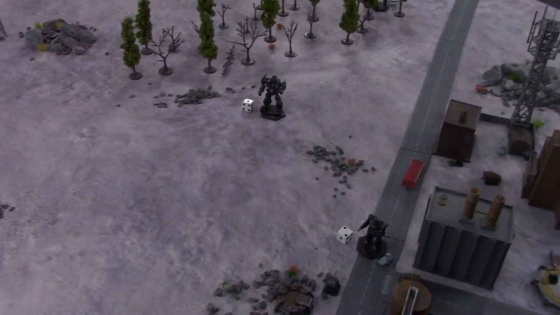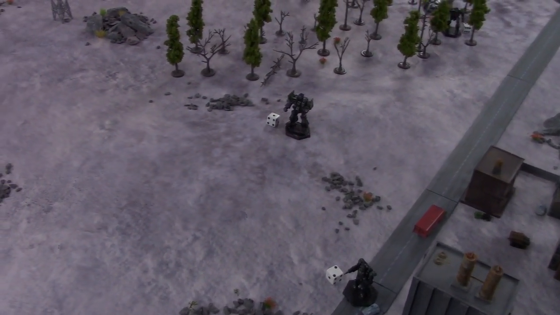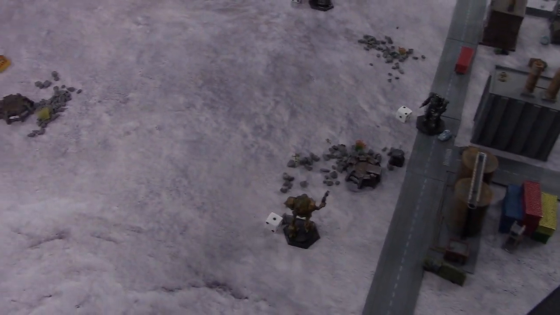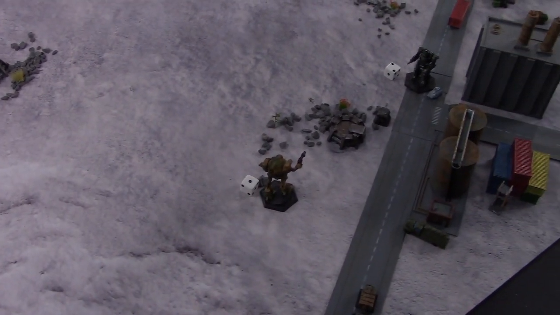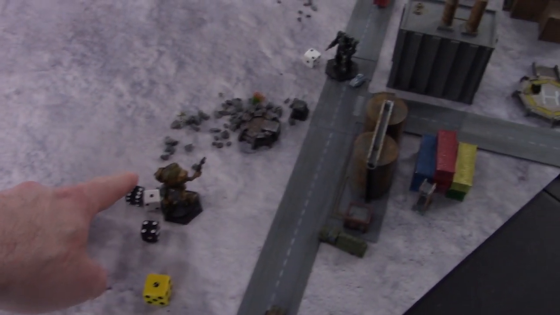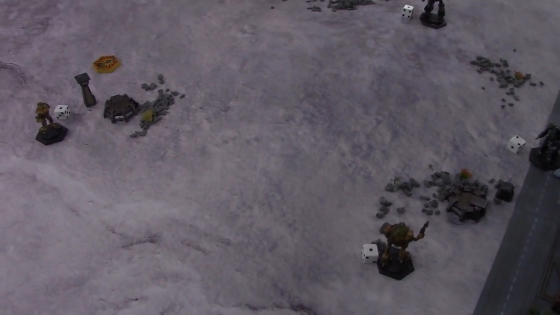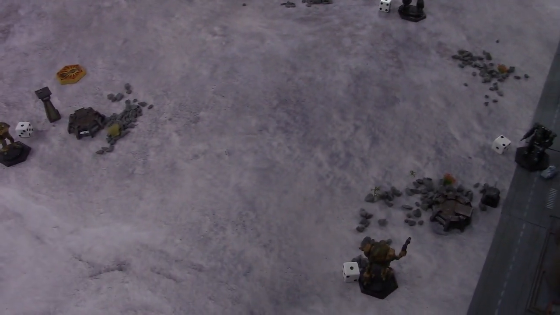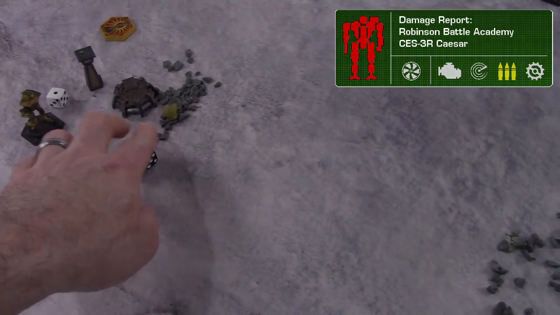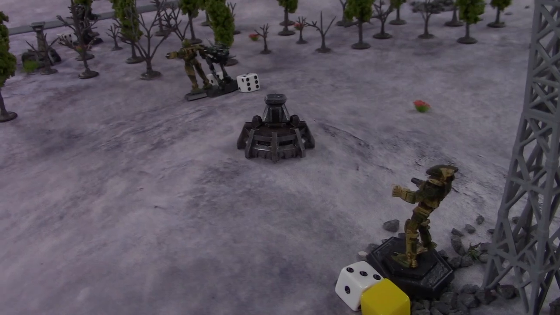Again, actually I'm sorry, a 6 to hit. So 3 for the skill, 4 for the TMM, and then 5, 6 for medium range. So needs 6s to hit. Here we go. Just 1. Alright, so either way it wasn't enough to kill the Caesar. We knew that, but we were looking for the critical hit. Here it comes. Critical hit. Weapon destroyed.